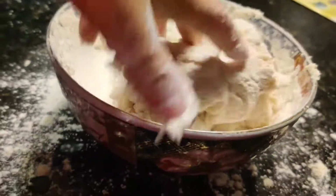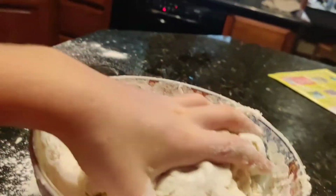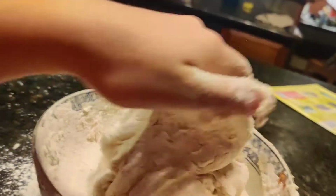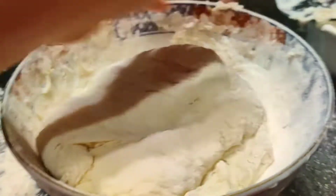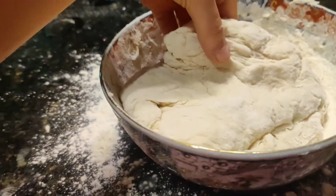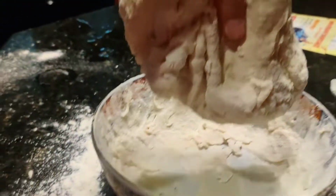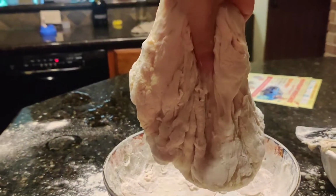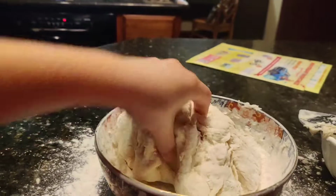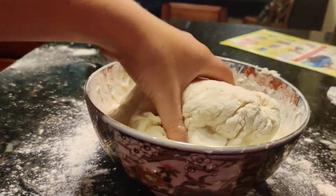So with the bread, we're just going to keep kneading it, getting the flour incorporated, and then we're going to start actually kneading it, stretching it, and do the test. Okay, I've been kneading it for a while, and it's time for the test. So for the test, you're just going to grab it like this, just completely relax, and see if it slowly drops down. If it does, it has enough weight on it, so that's good.